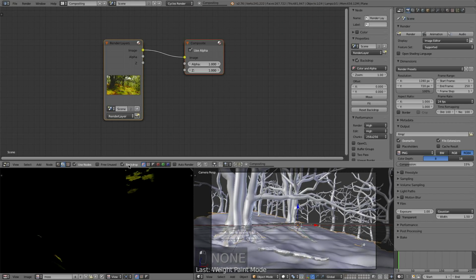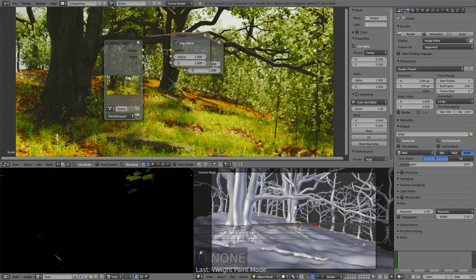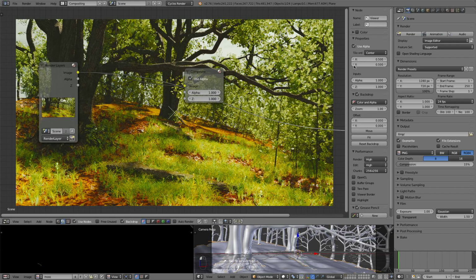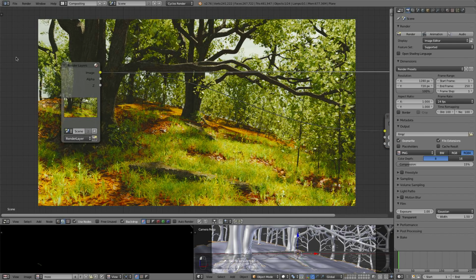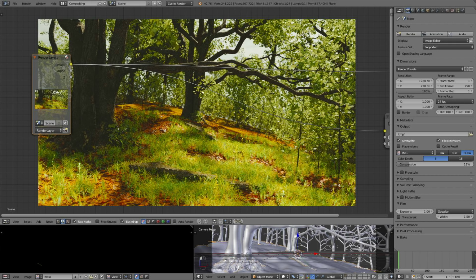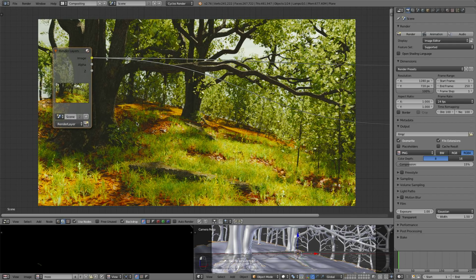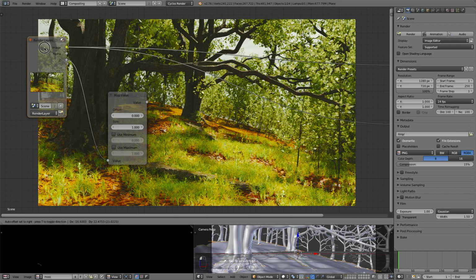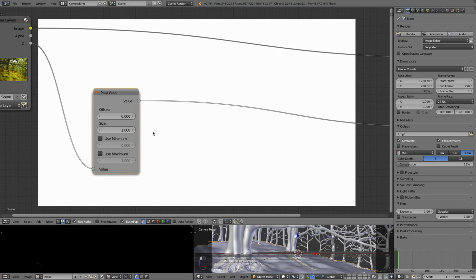So use nodes and backdrop. And then I can just go Control Shift, left click on that, and we have it showing up in the backdrop there. What I'll start off by doing is adding in a mist node. Basically, there is no such thing as a mist node, but it's a vector map value, and this controls the depth of the image. So I can use the Z value for my render here and control the amount of mist with it. So I'm going to go ahead and click that.